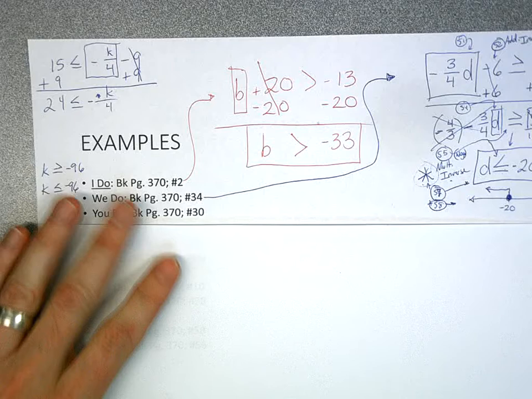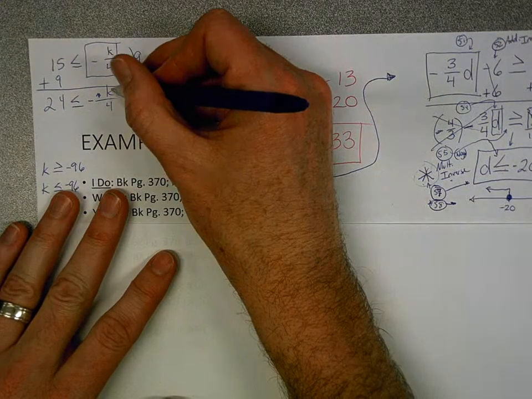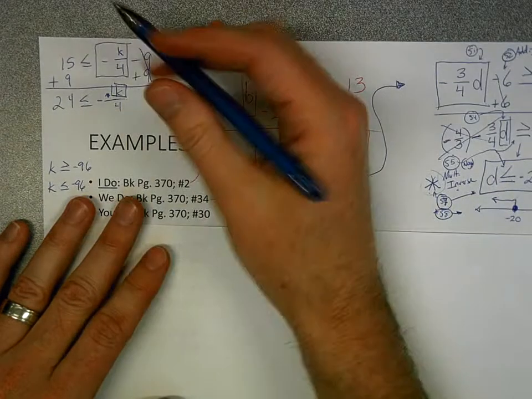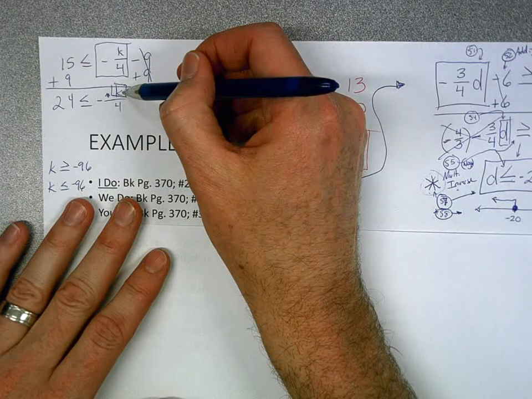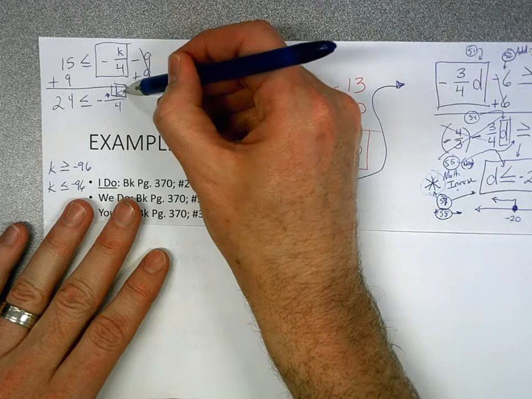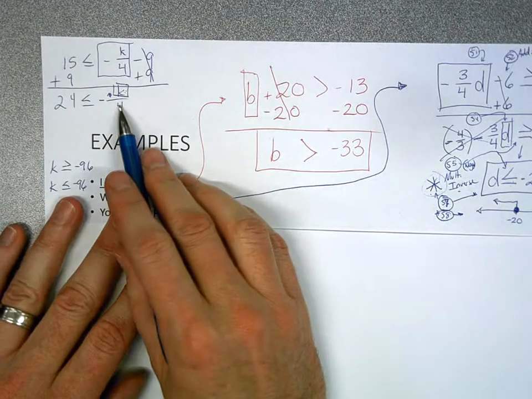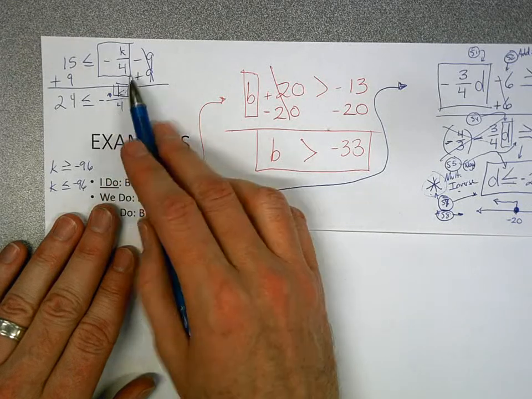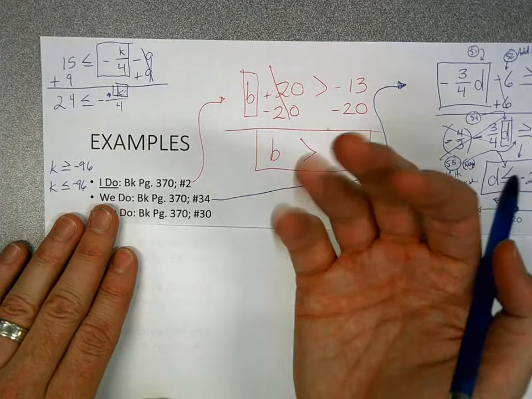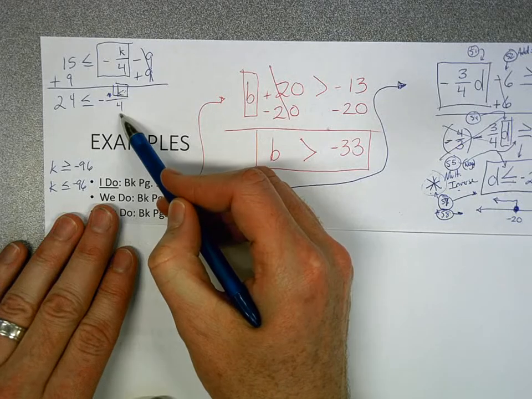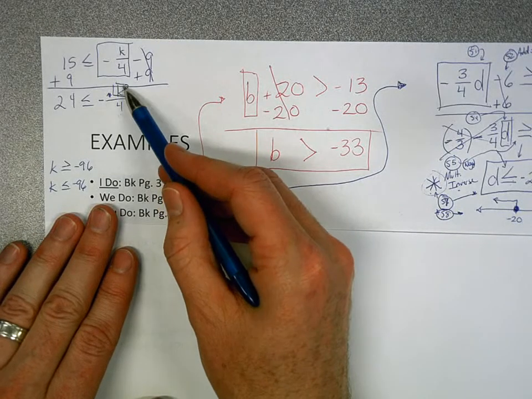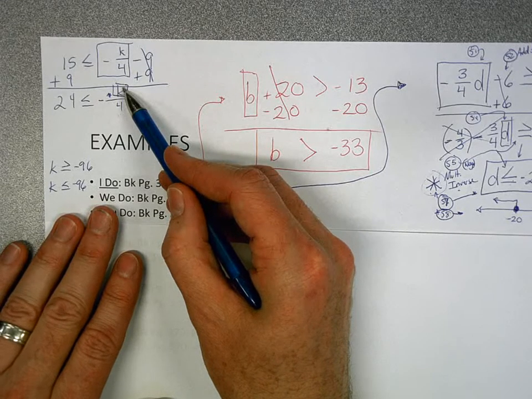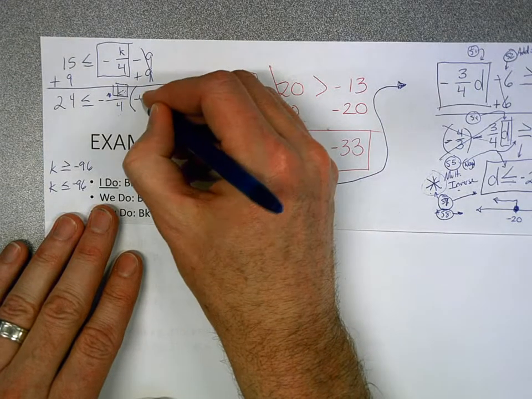So then what I do is I box in just my variable. Now, this k is here, and because it's k divided by 4, I'm going to multiply. If I just multiply by a positive 4, that negative remains on the k. We cannot have that. We've got to get rid of everything except for the k. So that's why you're going to multiply by a negative 4 here.